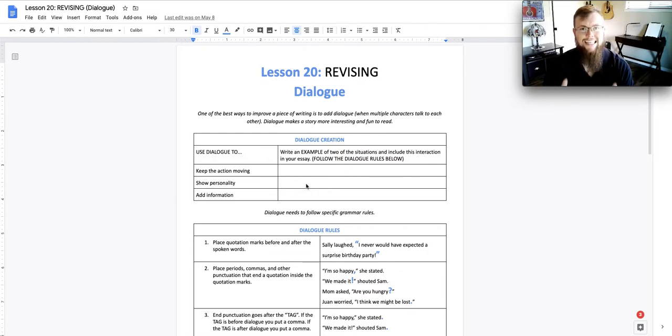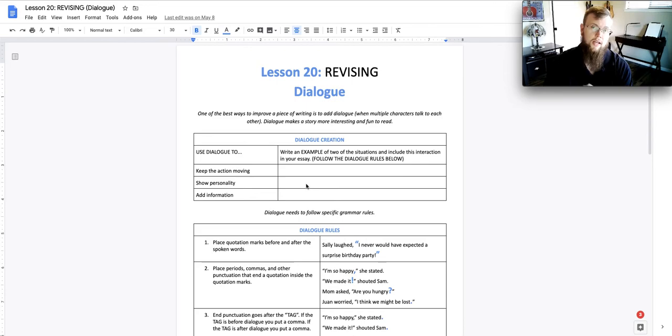And then adding additional information. You can use dialogue to add information. Right? So a great moment with this scuba diving piece is maybe you're now at the place where you go scuba diving, and the scuba diving instructor is stating through dialogue some of the instructions or information of the proper ways to scuba dive. All right, so that right there is a great way to add information or in any other facet that you would like to do.